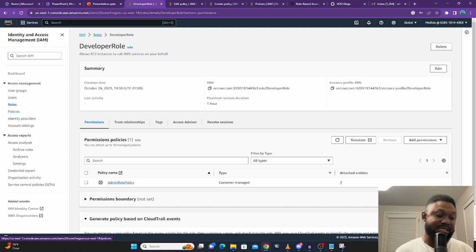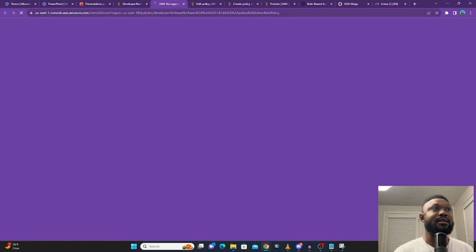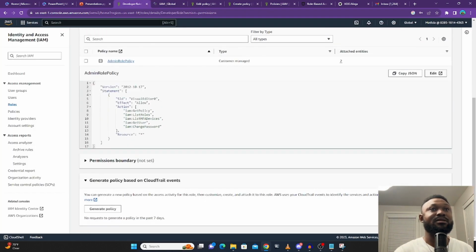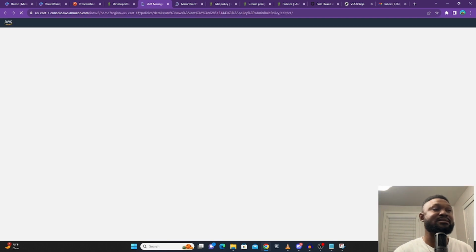It also becomes easier if you want to do auditing or audit some permissions, because that particular policy is attached to, let's say, a role. You can open up the policy, and if you want to edit it, you can go ahead and edit the policy.